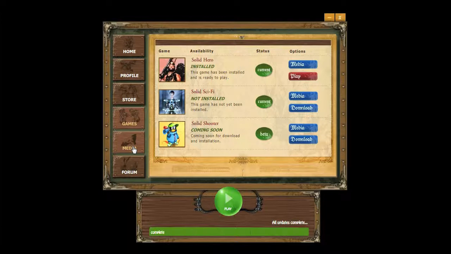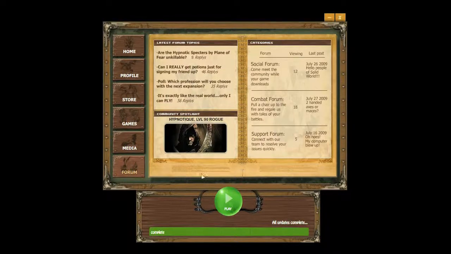Speaking of community, let's head over to the forums. Here on the final page of our demo, we provide the players with access to the forums and the community spotlight. Players who make friends and feel connected with the game's community are more likely to stick around. Tools like instant messaging, leaderboards, player tutorials, guild rosters, and voice chat can encourage players to interact with one another. Fortunately, these functionalities and much more can be made available in the launcher using Direct.